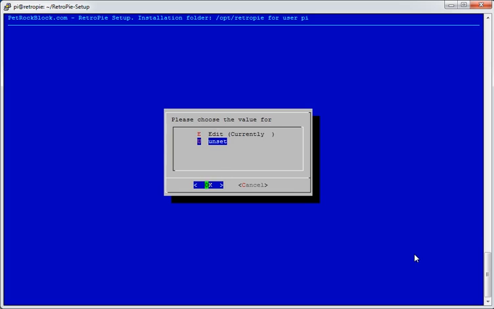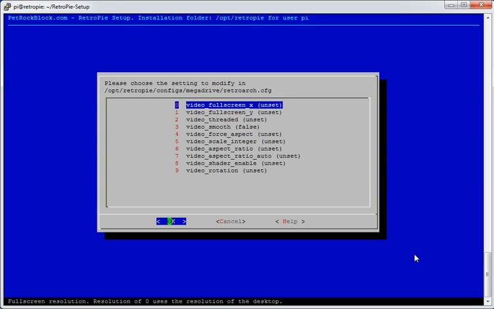Let's go back to unset. There we go. Unset probably removes the entry, actually. Yeah. Video threaded. Force aspect ratio. So sometimes you might want to not force it; for example, you could make that fit your screen then, but that would stretch quite a lot sometimes, so you wouldn't always want to do that.